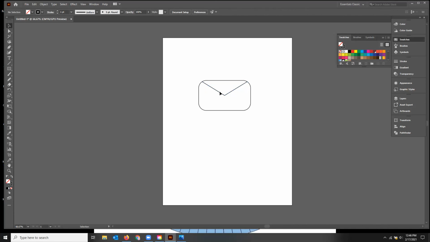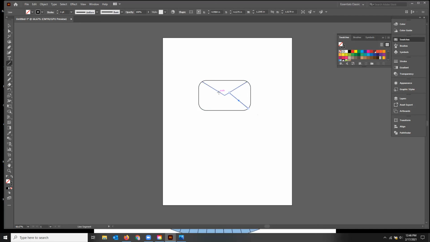And then for the other part of this envelope, we're going to use our line tool, so that backslash, or it's over here. And I'm just going to draw a line. I'm going to click on my first point, and then I'm going to pull it down over here in this corner.